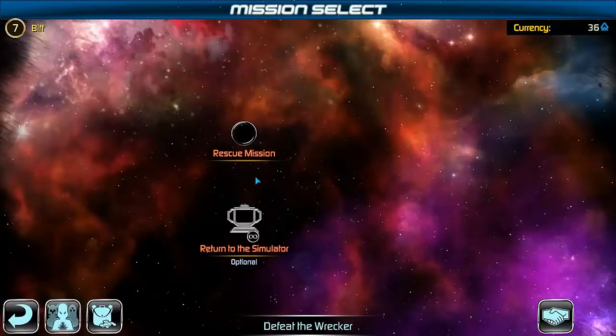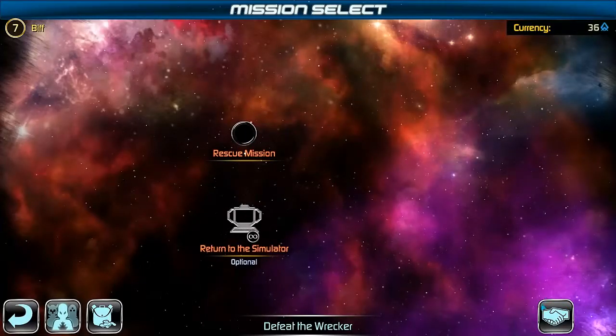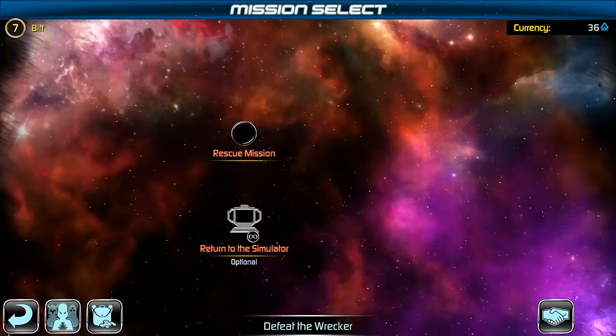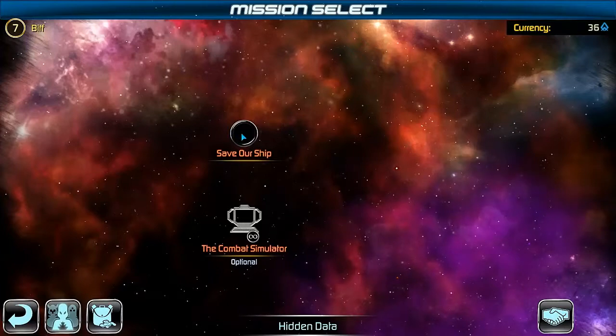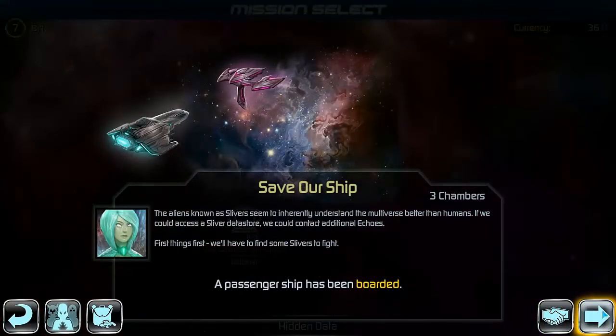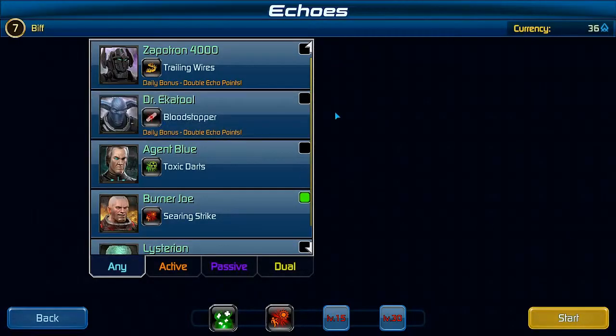Same area, my bad. I don't know which one to do. Hold on, I'm gonna go over this one. Unless I already did this one. No. Okay, I'll just do this mission right here. Passenger ship has been boarded. This may be... No, it's 3 chambers. So I don't think it's one of the defend this object missions.